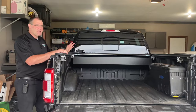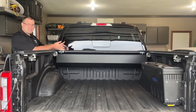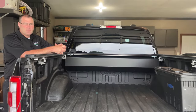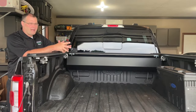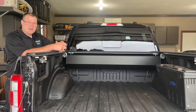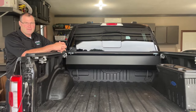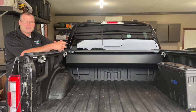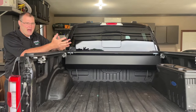The one drawback is it is pretty deep — probably 13 or 14 inches that it takes away from your bed. So if you had a motorcycle or a four-wheeler, or you had to haul longer stuff on your truck bed, it's kind of a bummer to lose 14 inches of space. The SuperCrew really doesn't have that much space anyway unless you do the six-and-a-half-foot bed, which I didn't do. I usually tow that stuff on a utility trailer behind the truck anyway, because it's so high it's kind of hard to load.